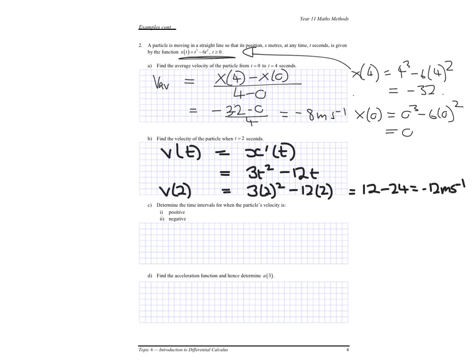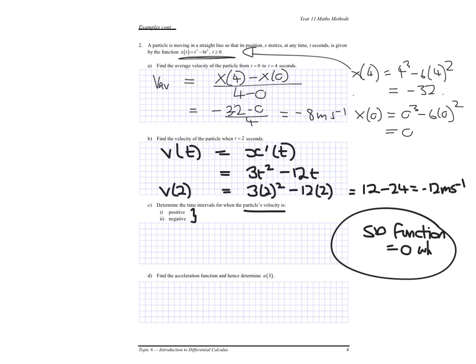All right? Easy. Then it goes, determine the time intervals for when the particle's velocity is positive or negative. If it's asked a question like this and it's asking about a sign, probably a very good indication that you should probably draw a sign diagram. Remember, when we're trying to work out positive or negative, that's talking about sign. All right? So sign diagram, sign diagram. To do that though, remember with a sign diagram, you have to find when the function equals 0.